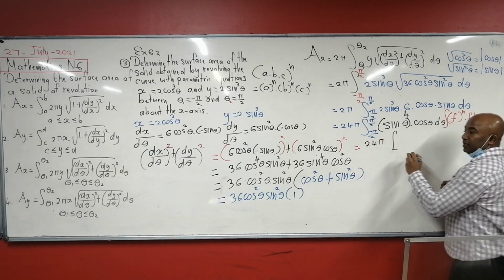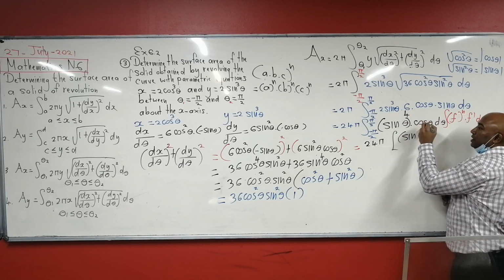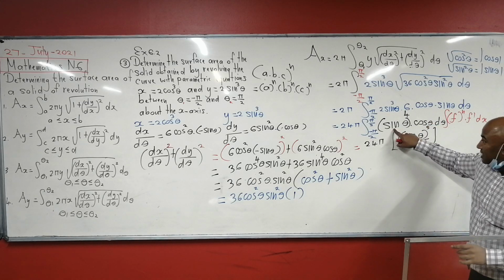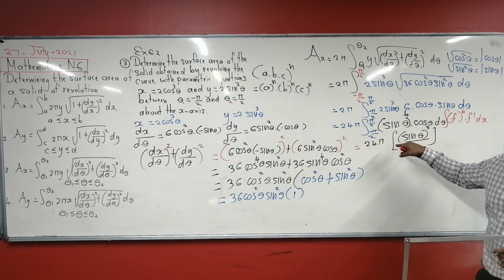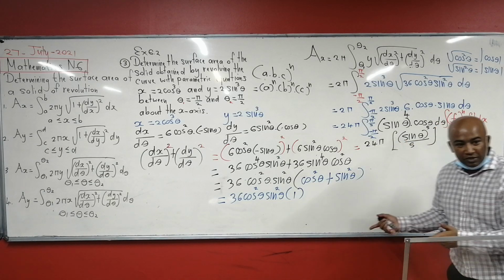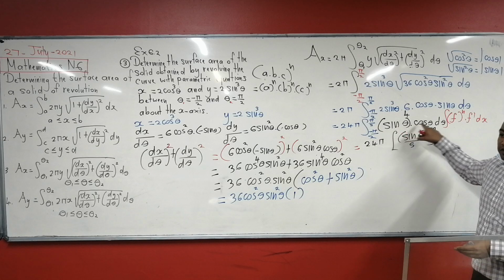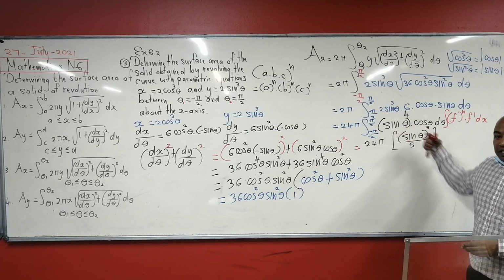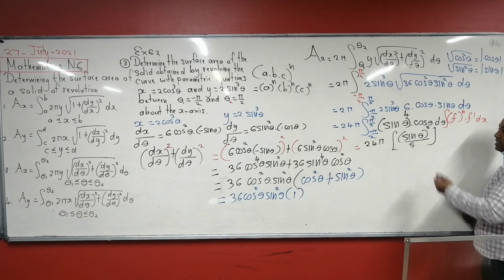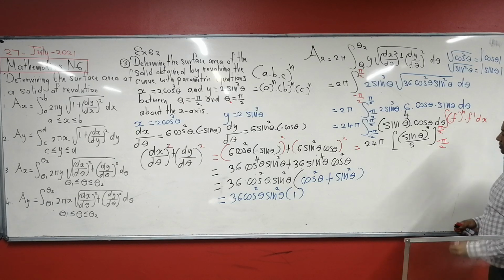So that's going to equal 24 pi. And this will be sine theta to the power 4 plus 1, which is 5, all over 5. The derivative of sine is cos. This is a 100% exact derivative. I don't need to go and manipulate anything. You can see that. You do not have time when you come to this step to let u equal to, but you can. If you're answering this before question 5, you can use your u substitution, let u equal sine, you cancel, but basically you have to know your integration properly. And you have to do it fast. So this is pi over 2 minus pi over 2.